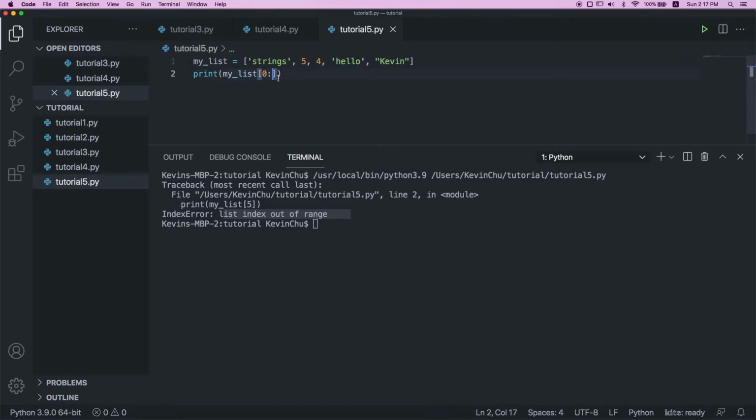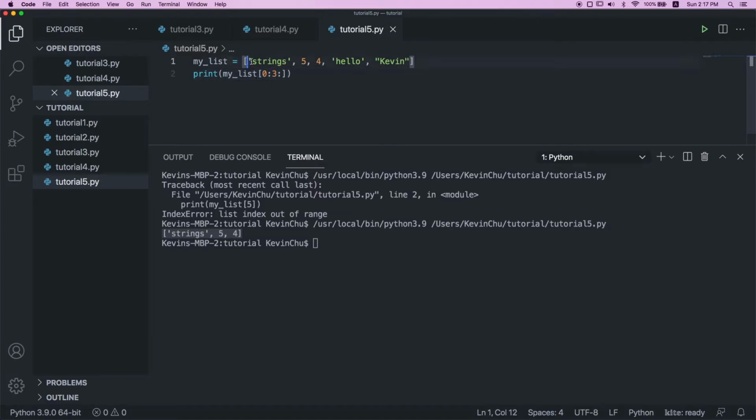So I will have to type in 3 because I will stop at this item, and that means that I will not count this item, so I will stop before this, so I will get this, this, and this. So that should print out strings, 5 and 4. See, just like that.